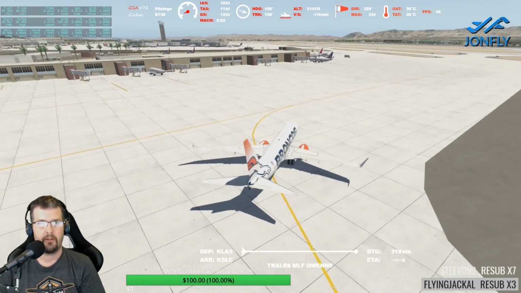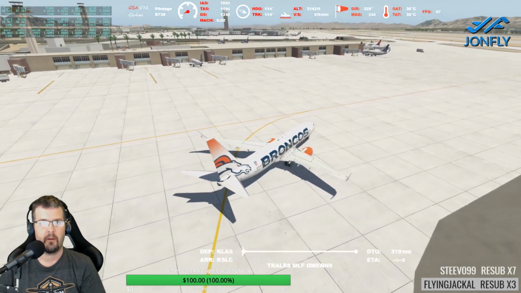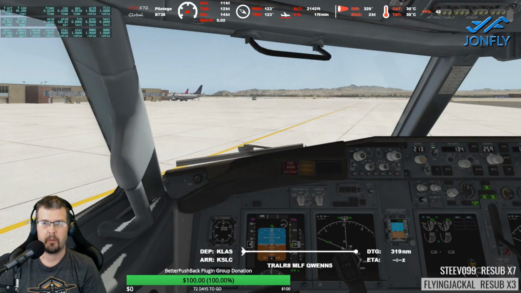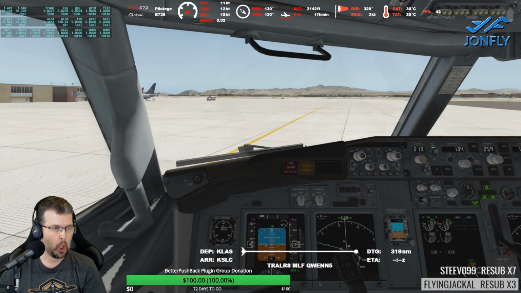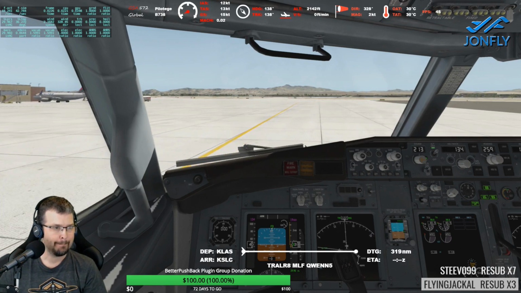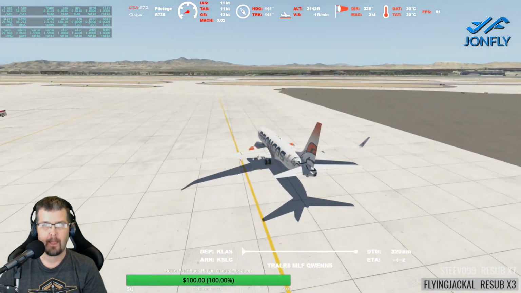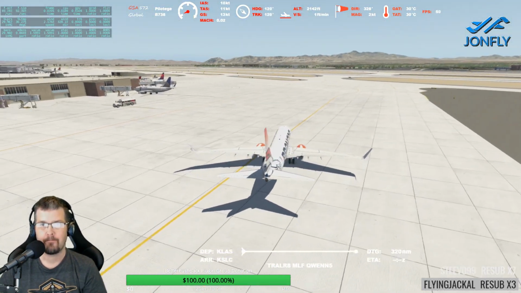I don't believe this is Glitter Gulch. I think this is the new McCarran that comes with the update. Torrance Tower, Sierra X-plane, Echo Mike Echo, 1105, about 6 miles southeast of the airport for full stop. How you doing? It's good to see you. Clear direct to Las Vegas VOR.